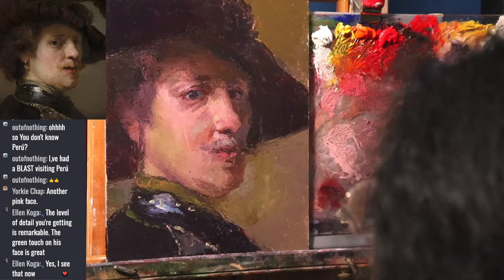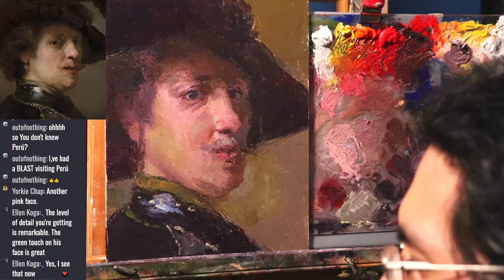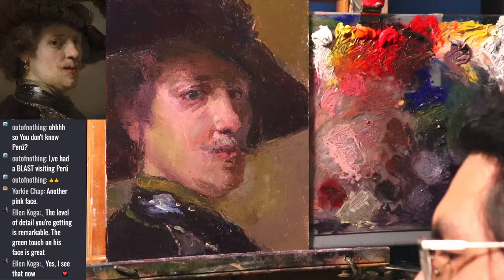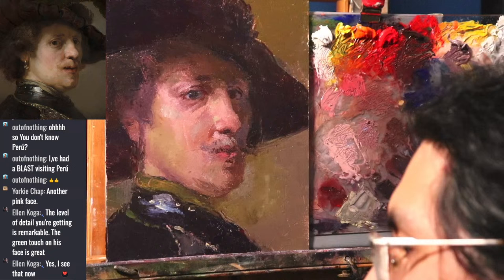So next time we will continue to layer more structure onto the face and naturally start to add more green to it, more grays. I just like the pink. I prefer the pink in the beginning. It's easier to build it that way for me. Like I said, you can start off purple if you want to, and then just add like yellow, the complement, onto it and build it that way. So that's a glimpse of what we'll be doing next time.